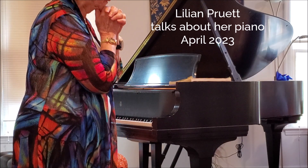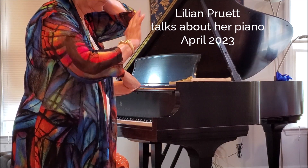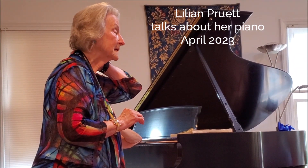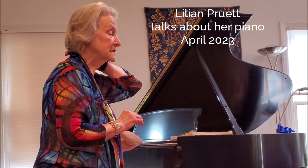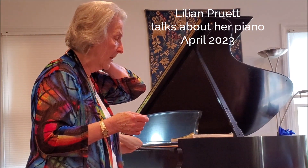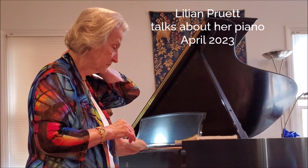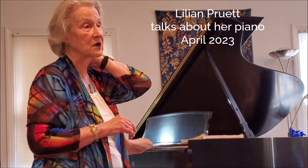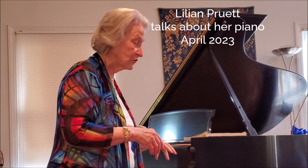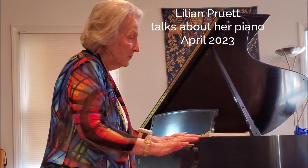In '65, I heard from the piano tuner and technician at the music department — a very reliable person I trusted. He said there's a 1913 Steinway coming up for sale from an estate sale in Knoxville, Tennessee. The original family had bought it in 1913 and used it as a piece of furniture, so it had not been played as an instrument. When it was delivered to our house, it still had the original green felt covers on the pedals. It had never been used.